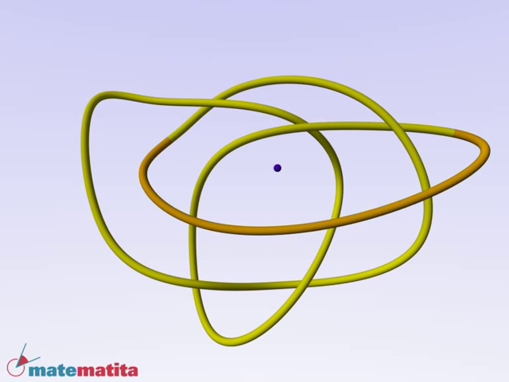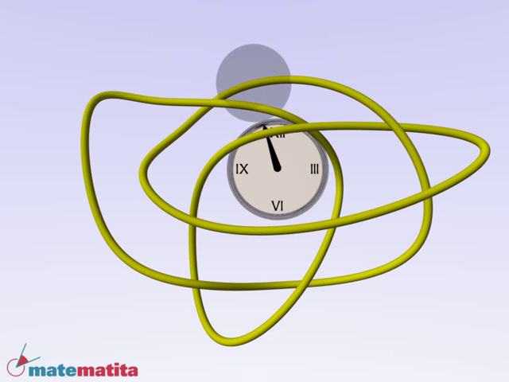In the end, we have turned our knot into a reel around the axis. Walking along the knot, we will always be going in the same sense around the axis.